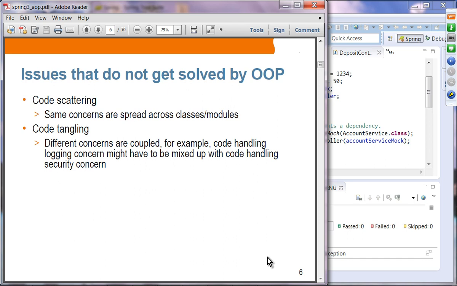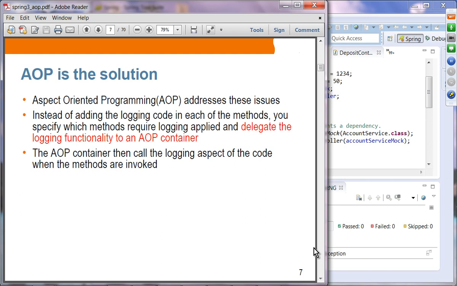So many concerns are intertwined. So it's going to be pretty difficult, again, to maintain the code moving forward. Again, this is the reason why we need a different coding paradigm for this kind of situation. So AOP was born to solve that problem.